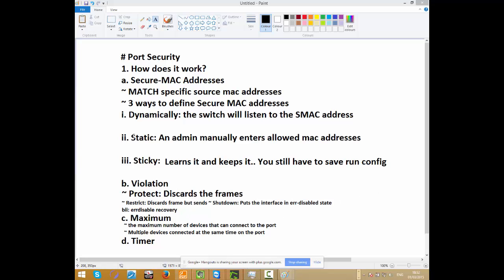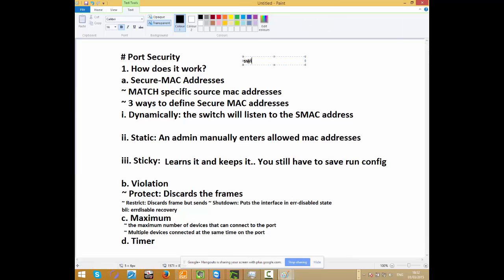So we'll go and define switch port security, and then we can define any one of these: the mode, the violation, the maximum. If we say maximum is 2, what that means for dynamic is it will learn the first 2 MAC addresses that communicate on that port.